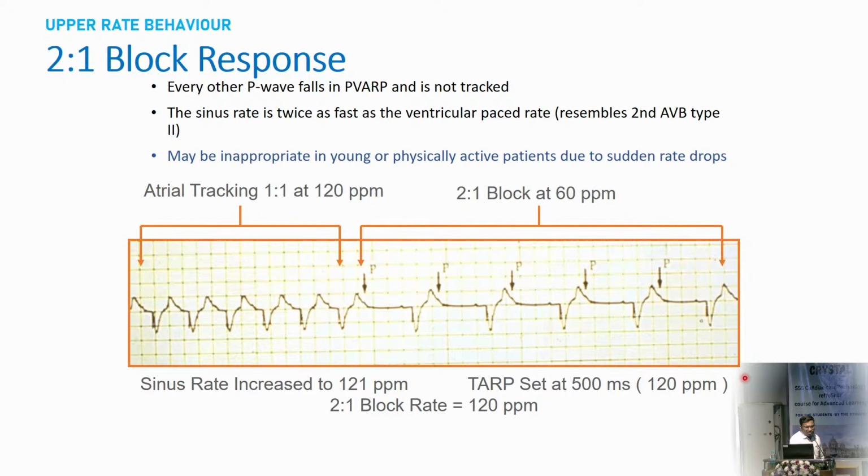So 2 to 1 block rate is typical. You see here the rate is around 120. It's nicely tracked, the ventricle is being paced, and 1 to 1 conduction is maintained, right? P wave, pace, then QRS, and suddenly the rate becomes 60. If I program the track rate at, for example, 140 or 150, this is what happens. The rate falls to 50% of the maximum track rate. Some patients will definitely be symptomatic, but of course this can be taken care of by pacemaker programming.